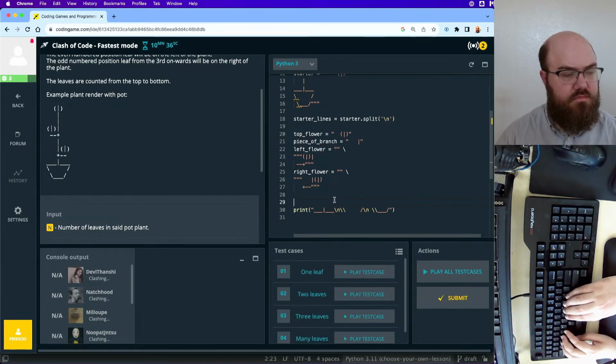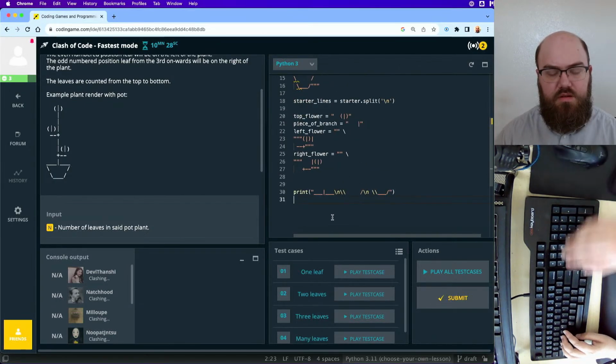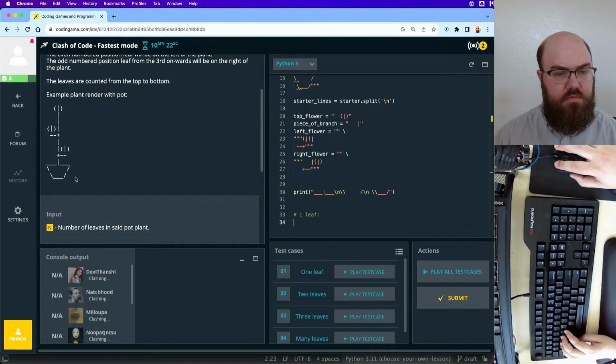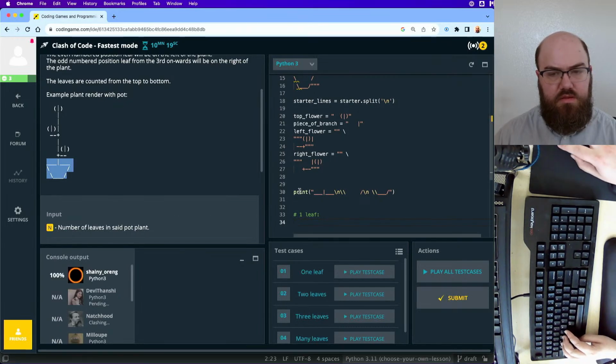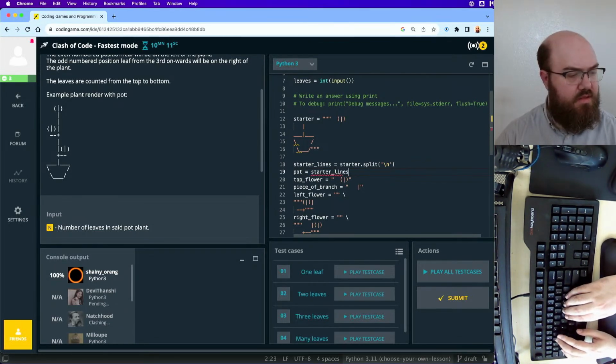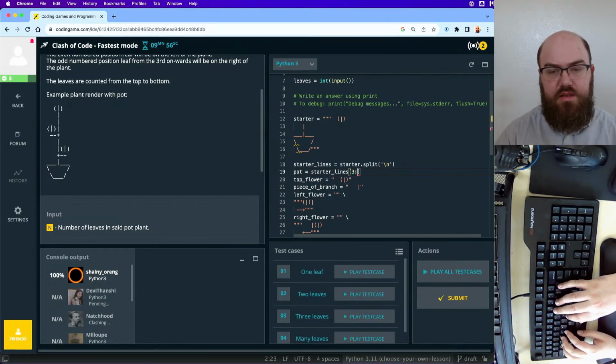So leaves equals 1 leaf is just going to be pot equals starter lines 0, 1, 2, 3, 4, 5, so 3 to the end.